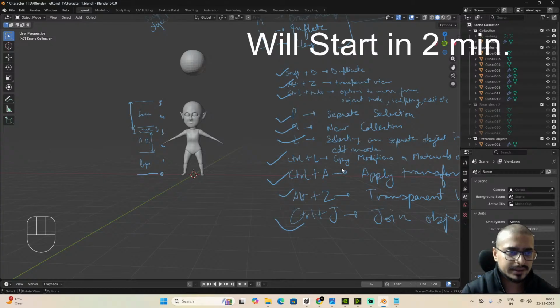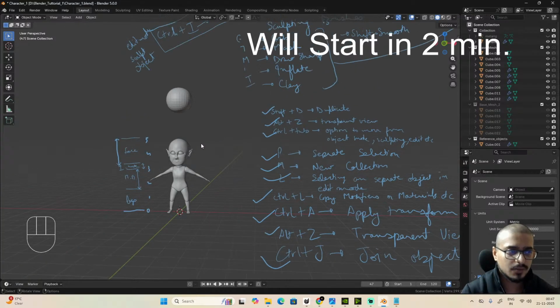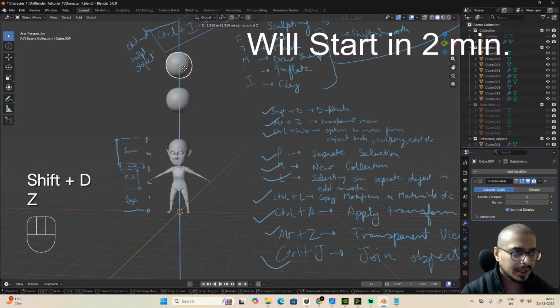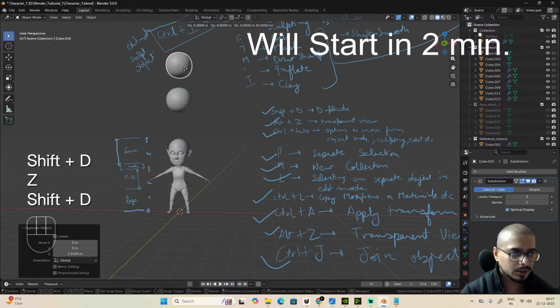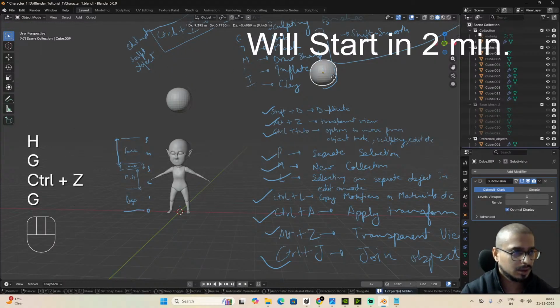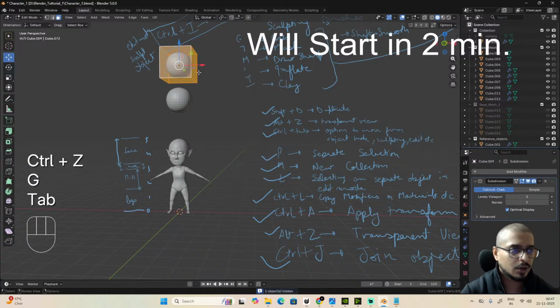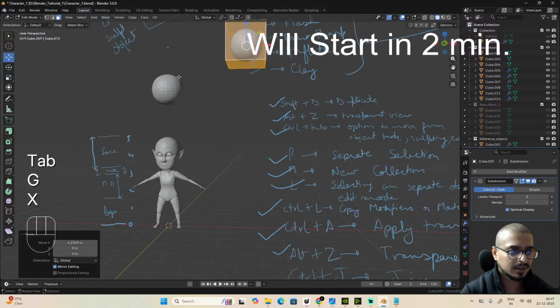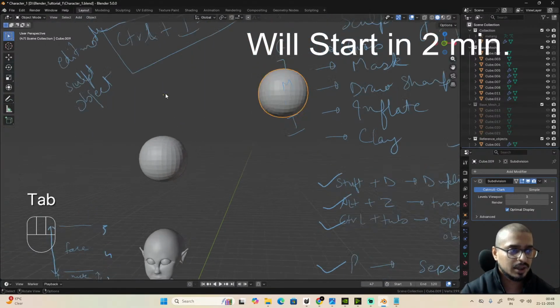Then Control L is applying modifiers from one object to another. First of all I'll duplicate it, Shift D, sorry, not duplicate it again, G, yeah. I'll go into edit mode, move it on the X axis. If you look closely, the origin is still over here, right?